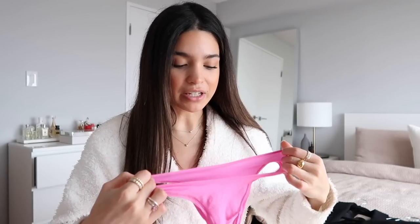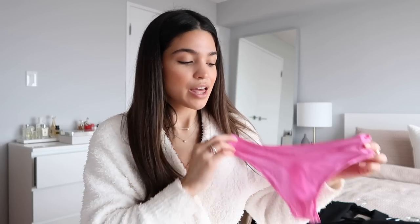And the one thing that I got really upset with myself about was that during my Skims video, I didn't fully explain the difference between their thongs, because they have two thongs. They have a dipped thong and just a regular thong. And this one right here is the dipped thong. The main difference between those two styles is that the dipped style has a much thinner waistband, and it's also going to sit lower in the front, so a lot less coverage overall. I have both styles, and at the beginning, I used to love the original style more because there was a little bit more coverage in the front. It came up a little higher, closer to my belly button, and the sides were also a little bit thicker, but now I've actually really enjoyed the dipped style more.